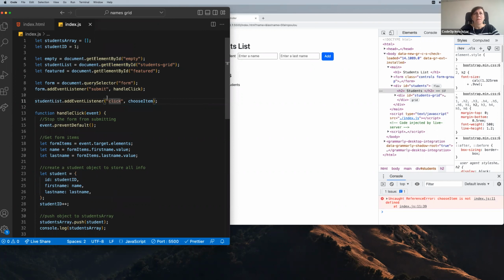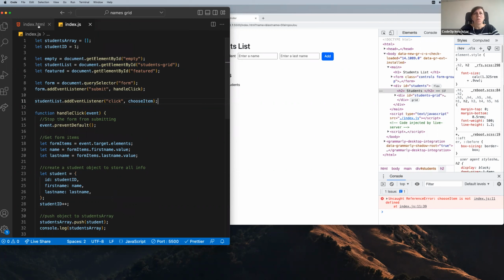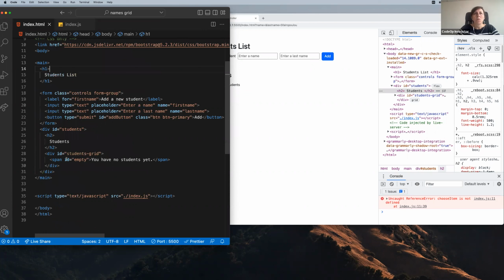Okay, so this student list is this student grid that I have, the grid of my students, right? If you check here, it's this div item, students grid, that will include all the boxes that I'm creating. So I'm adding an event listener to this outer element, the students grid, and then let's see what happens when I click here.